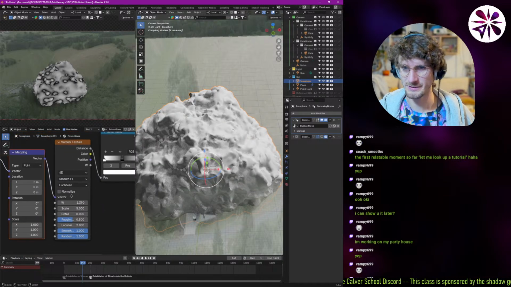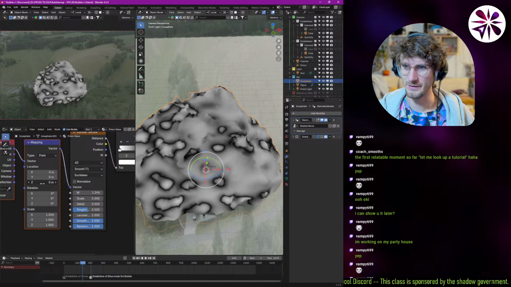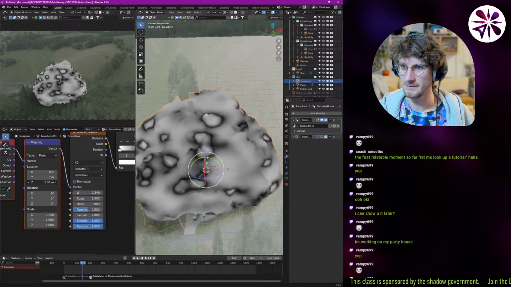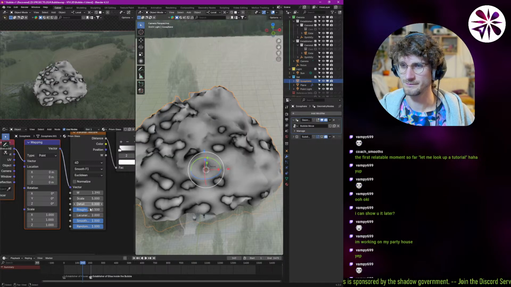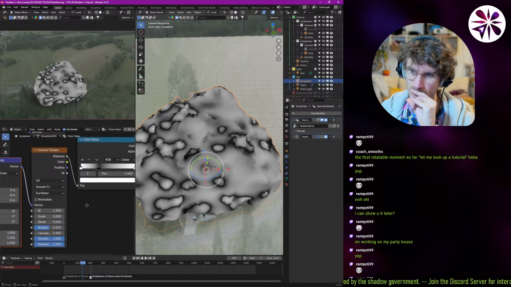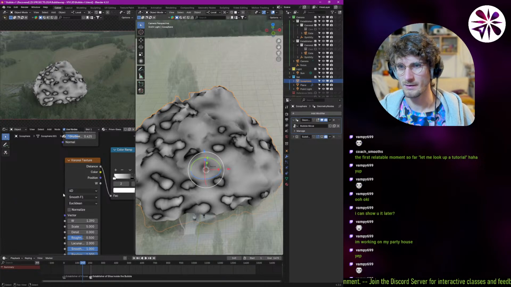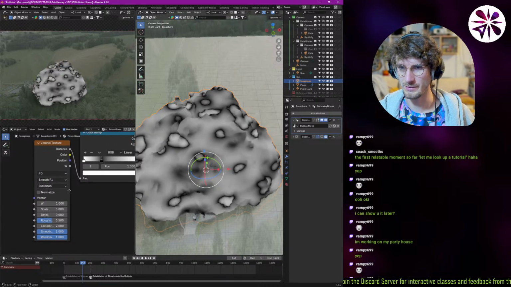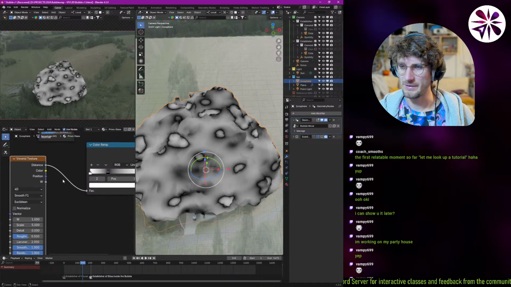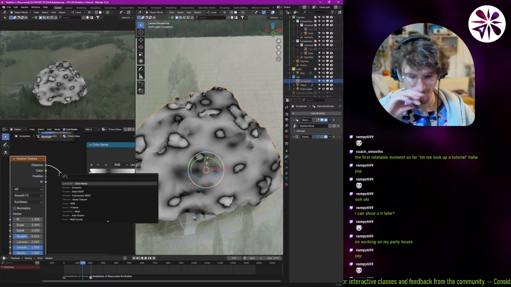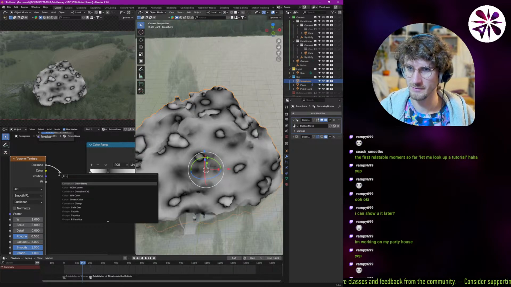Maybe it's also not the W value that I need to animate. Actually, wait. Instead of animating the W, I need to animate the color. Cycle.